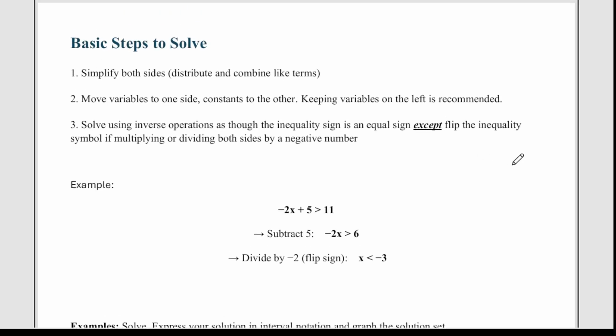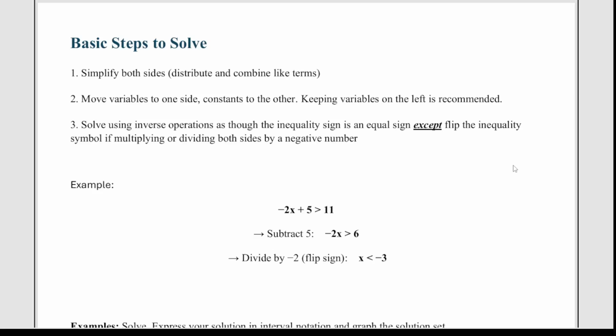This was touched on very briefly before, but to be very explicit, the way that you solve an inequality is going to look extremely similar to the way you solve an equation. So you still want to start with just simplifying both sides of the inequality, distribute, combine like terms, that sort of thing. Then you want to move all variables to one side, all constants to the other. It's not necessary, but it's recommended you try to keep your variables to the left, just because you read these off left to right. So if you keep them on the left, you're not going to get potentially confused about the direction that you'll be shading.